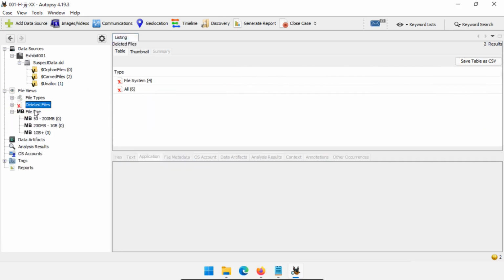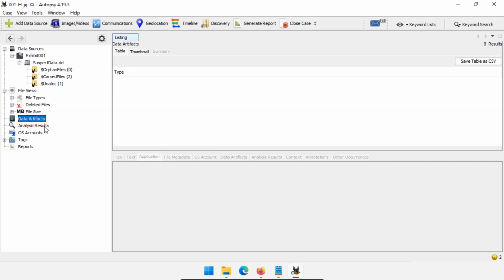Next, we can also filter by file size. By default, we can do 50 to 200 meg, 1 gig, and 1 gig plus. Sometimes it's interesting to filter and say, hey, only show me the devices that are over 1 gig, because maybe they're encrypted containers containing a lot of interesting information. Or, if you have an Excel file that's like 16 gigabytes, that's very suspicious. So you might just want to take a quick look at anything over 1 gig, and sometimes it can lead you in a direction. All of these are meant to give you a quick view into odd situations and odd data that might stick out at you.